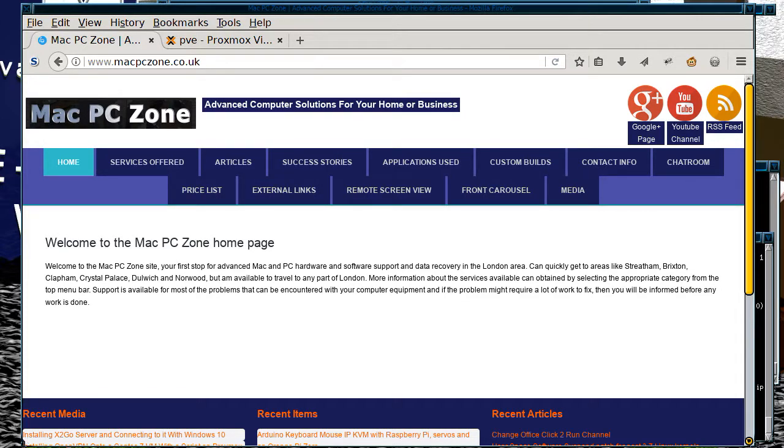Okay, so welcome. In this video, what I'm going to be doing is installing CentOS 7 and then OpenVPN into it, so that I can connect through the IPFire router. Well, the ultimate aim is to try and install X2Go, but basically I'm just going to get on with doing this next install.